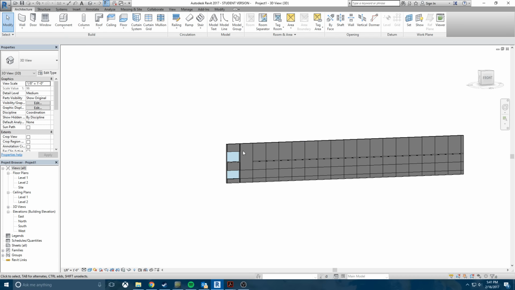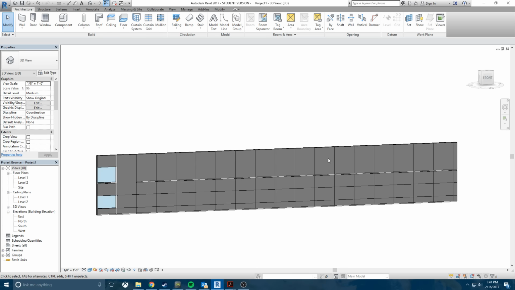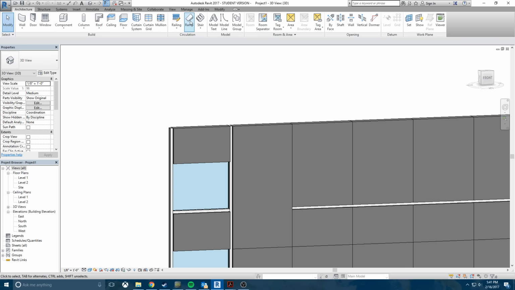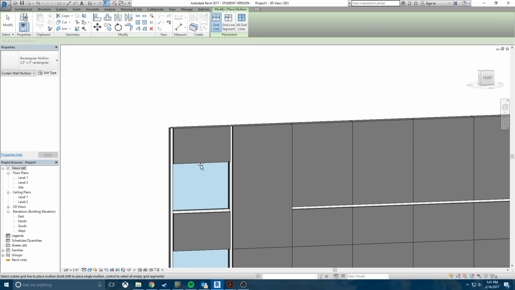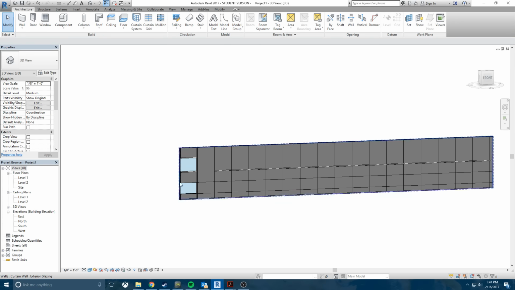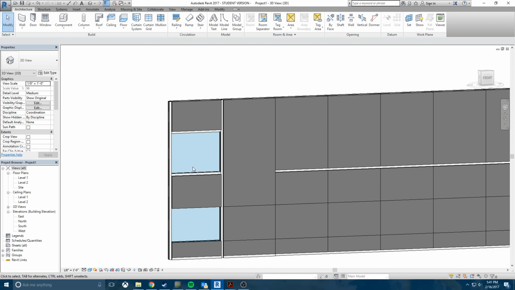Right, there you go. So now I don't have any horizontal. Go and do this part of my metal panel just here where my glazing is. So now if I put my mullion, there's no mullion on my panel on this side. Okay, so that's pretty much how you add windows or transparent material in a wall system.